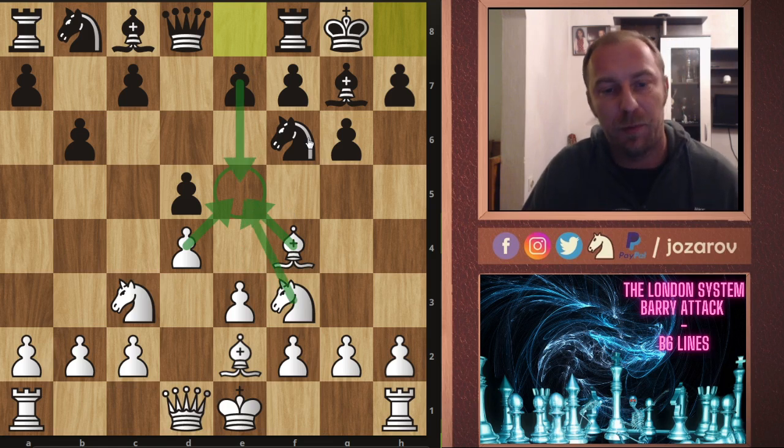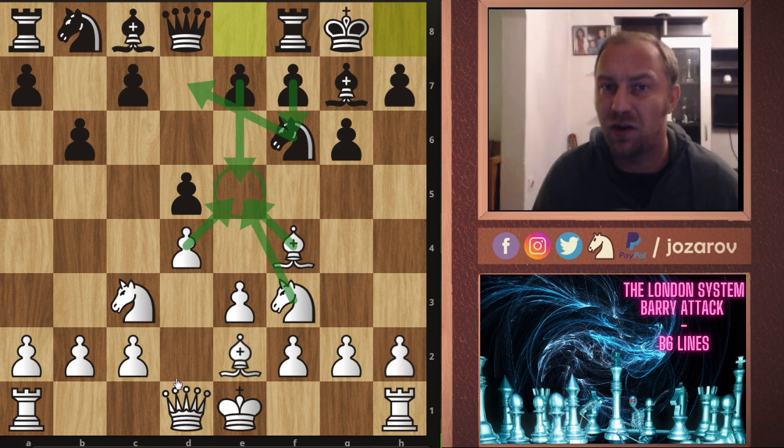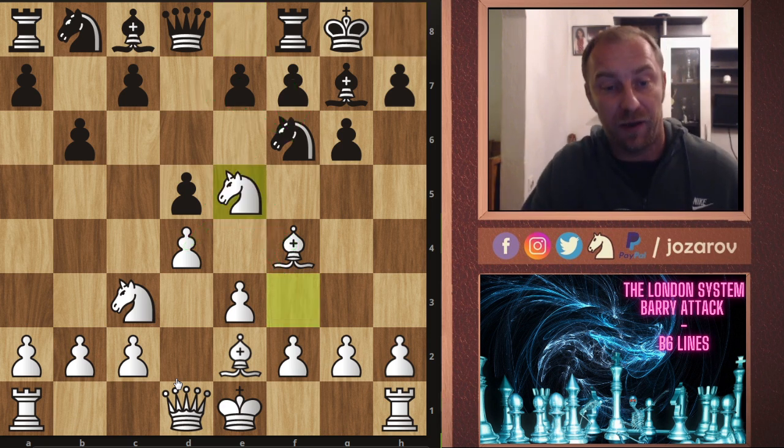Black could maybe prepare something like knight from f6 to d7, maybe f6, e5, but if you have noticed, these are at least 3 tempos. Meanwhile you can make many things happen, so that's why I'm not sure if Black is going to go into this setup. We'll analyze also in a similar structure this idea when our opponent plays this move f6, e5, but it will be in a different setup by Black. So here knight to e5, that's our main goal.